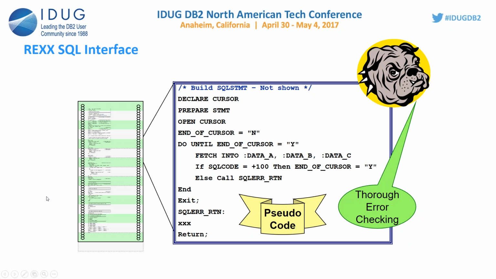So here is some pseudocode. If you're familiar with dynamic SQL and something like COBOL, then this will look familiar. I'm going to prepare a statement, declare a cursor, open that cursor, keep fetching until I'm done, and then close the cursor. We mentioned before that in dynamic SQL I can't do a singleton select. So even if I'm only going after one row of data, I have to go through the steps of a cursor. So I have to do an open, fetch, and close.